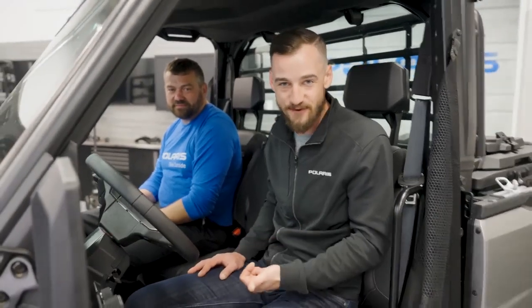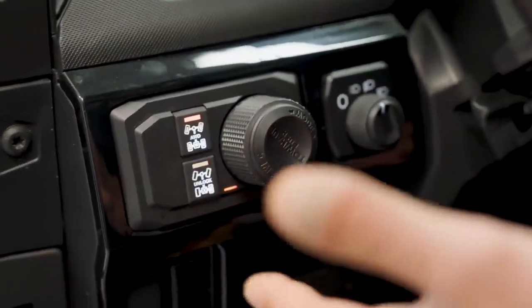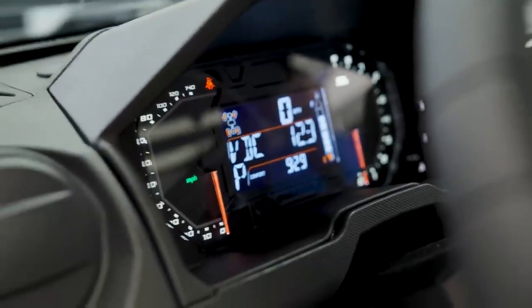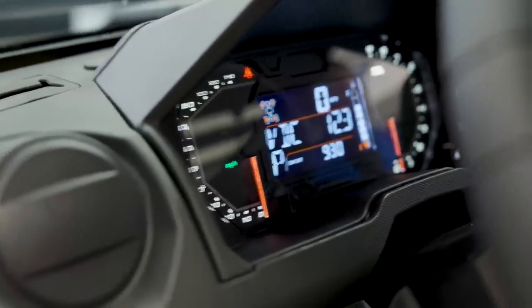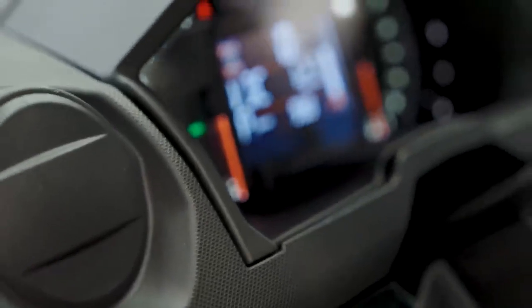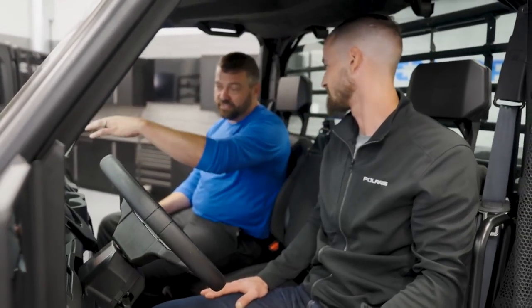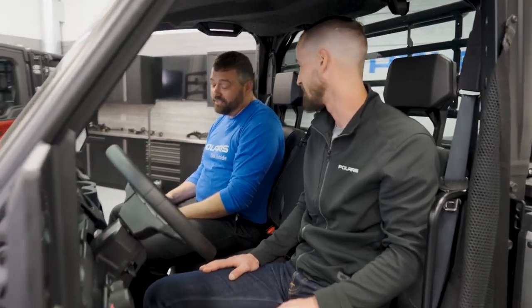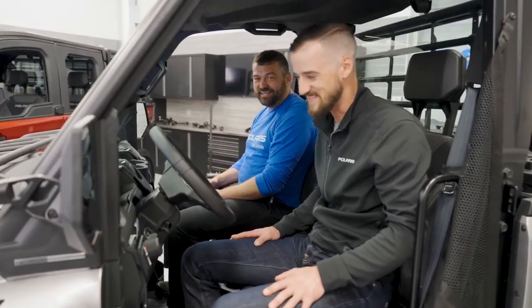Not having high and low gear is actually controlled through the drive modes. This is the new drive mode switch on the Ranger XD1500. The first mode is comfort, and comfort is just like it sounds - we limit throttle response, really limit engine braking, and the focus is to make a super smooth, comfortable, quiet ride. Comfort mode keeps your engine speed down when you're tooling around the trail, so even wearing helmets, you can talk at 20-25 miles an hour without yelling. Peace and quiet on the trails.